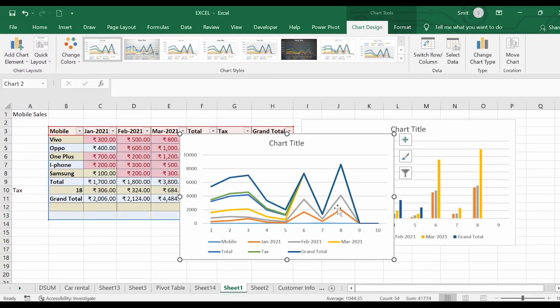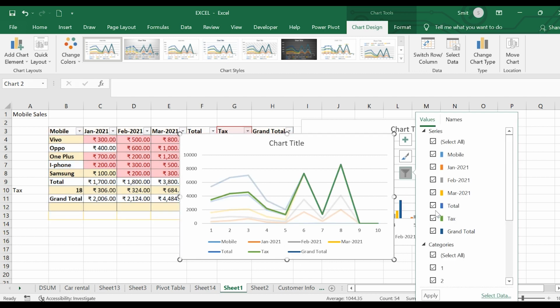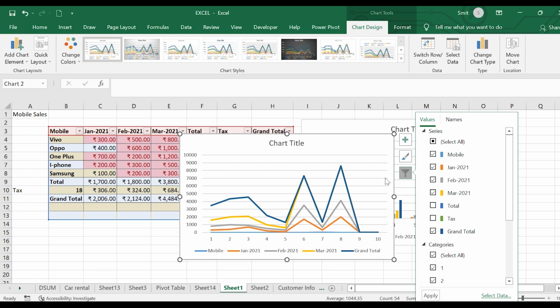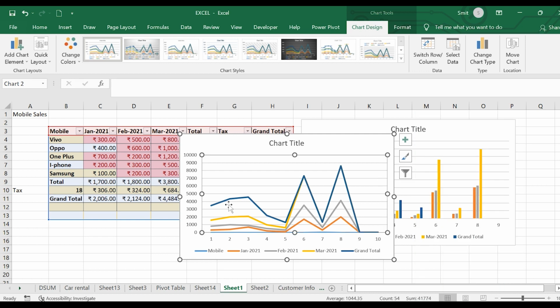So you have the line chart for a particular year. You have March, Feb, Jan, all these figures, and you can again filter from this. You can filter out the total and taxes from here, and then apply. So you can see the difference. The orange one is Jan, the gray one is Feb, the yellow one is March, and this is the grand total.